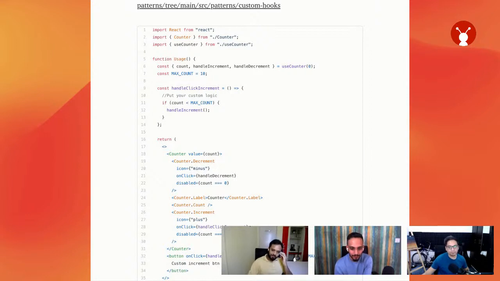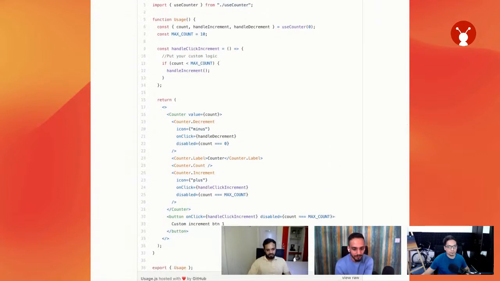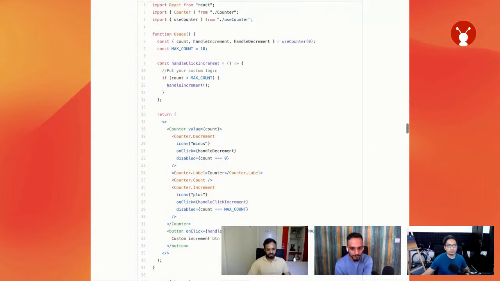One more advantage I'm seeing here is that someone else can implement the hook, like the handle increment and handle count in this example. Someone else can jump in and give that to the other team who is building the counter component. So that gives very good control over this. Delegation of work is easier in this pattern.